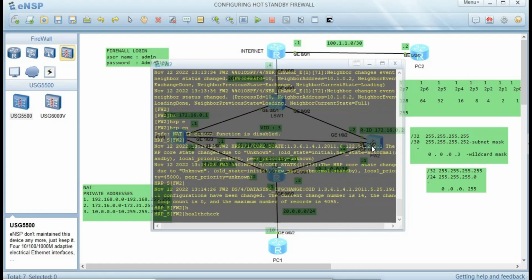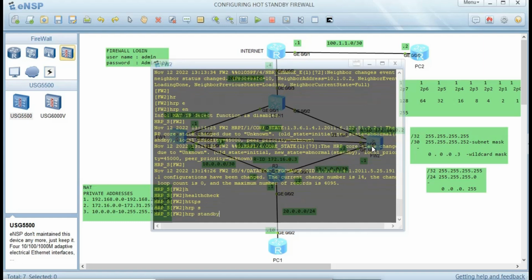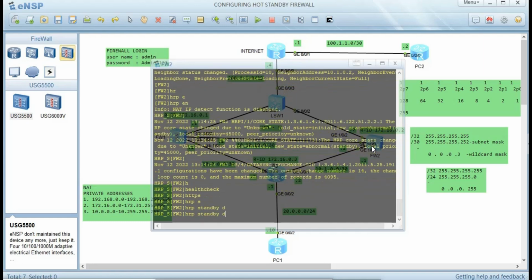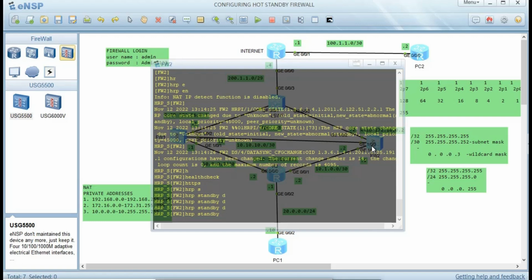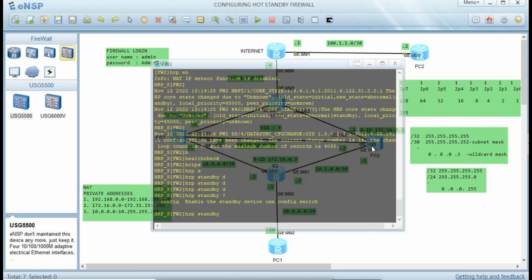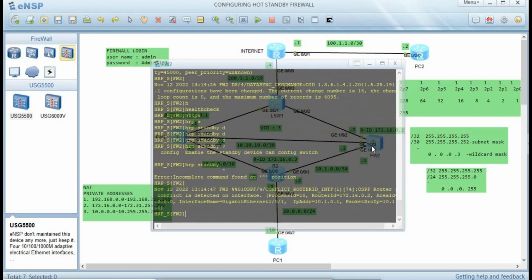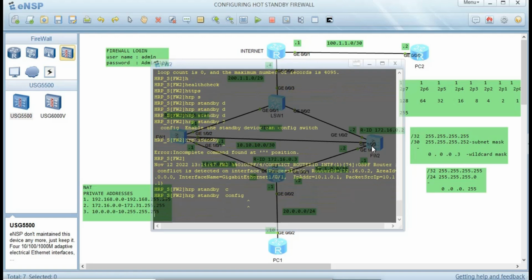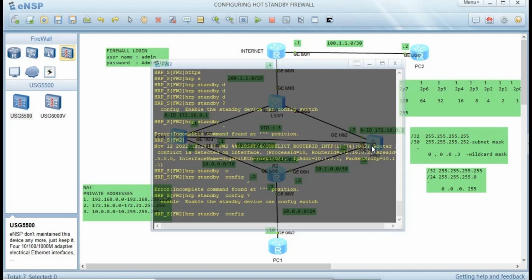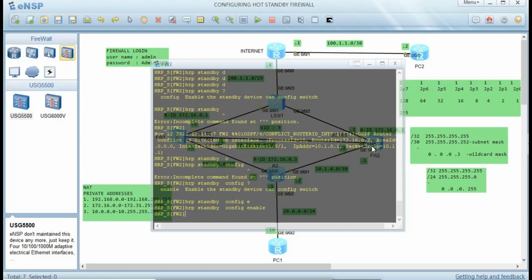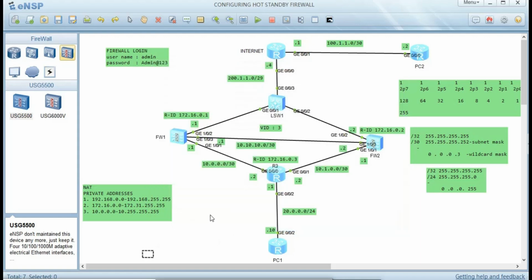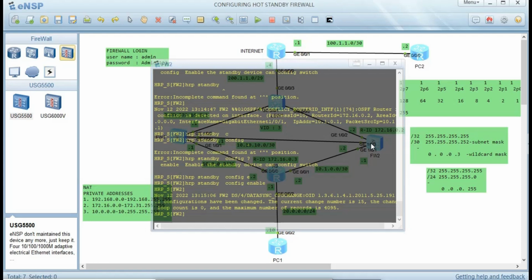Then you tell it HRP standby device enable. So as you can see here, HRP has been enabled as a standby.